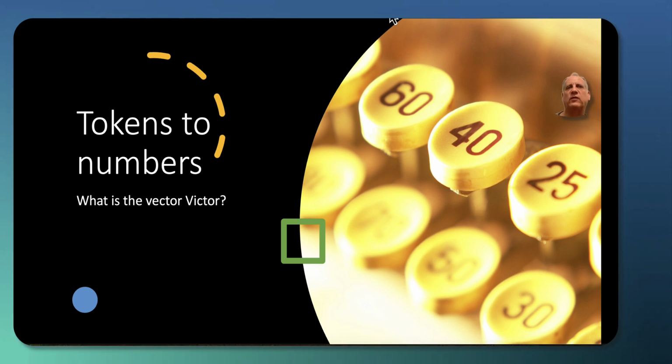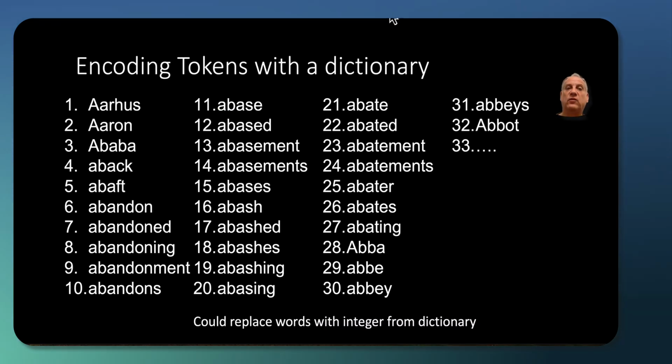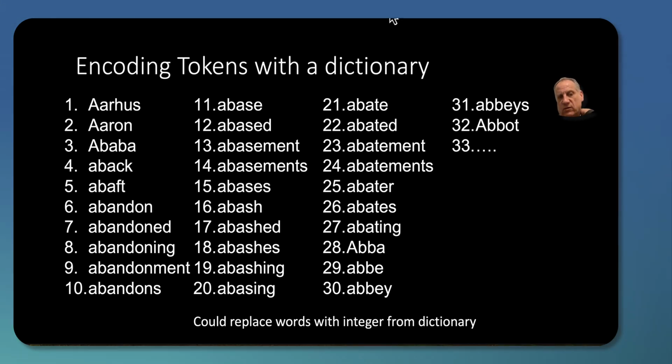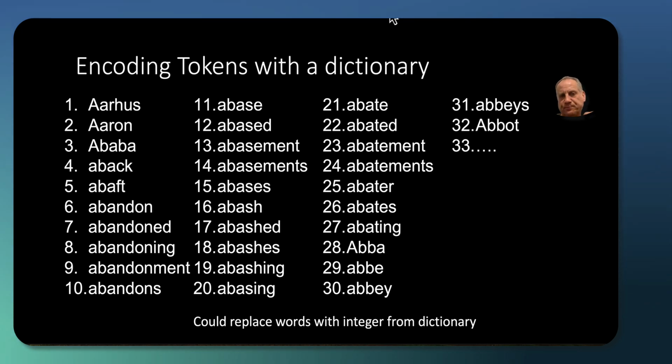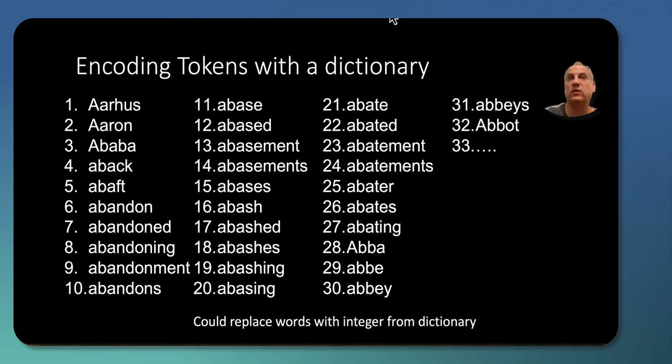So we have these tokens. We've now broken the thing up into these tokens, but we have to represent these as numbers. Remember, we have to make them into some kind of vectors. So the way we're doing that is we have what's called a vocabulary. You could think about, if we were going to do words, that we would have a dictionary, and we'd have the first word, the second word. These are just the beginning words in the dictionary. And we could replace the word by the index of the word. We could keep the vocabulary separately, but now instead of storing the whole word, we could just store the index of the word.